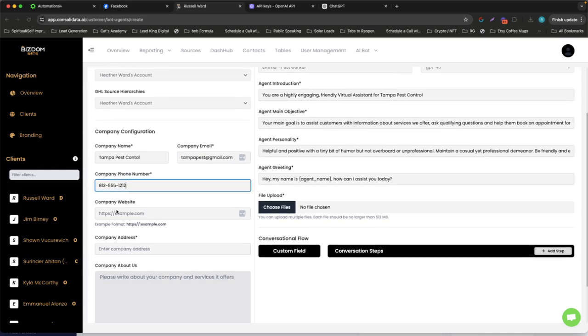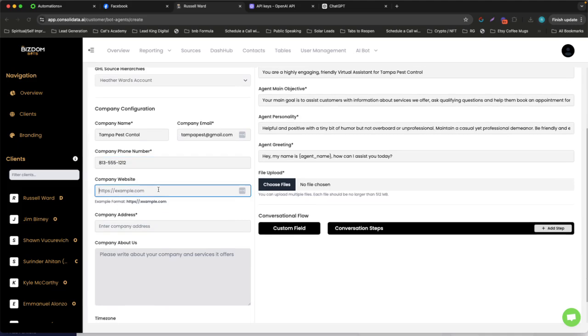The only thing that matters that has to be right is this has to be a viable website, because if you do want it to scrape the website, it will scrape whatever is on this one page that you give it. And then from there, it'll put that into a document file. But again, we're not going to use that. I'm going to explain why. But this does have to be a real website, or else it's not going to work. So I always put my own.